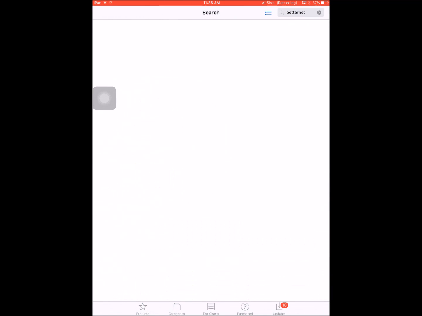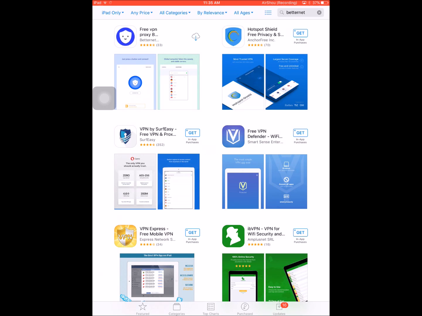So it was in the suggestions. It's not illegal or anything, so it'll always be up there. I've had this for a few years and it's still up there. So just go ahead and click download, and it will take its time. I've got pretty quick Wi-Fi, it won't take long. So there we go, just go ahead and click open now.